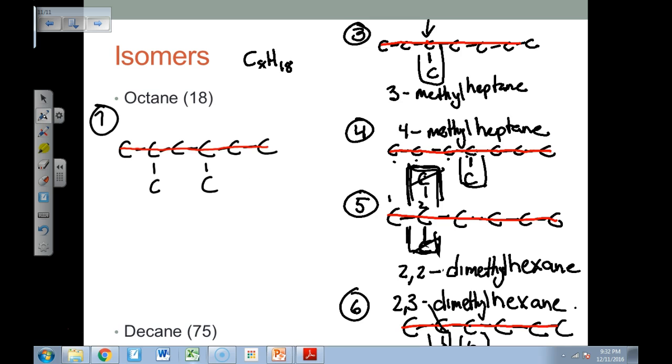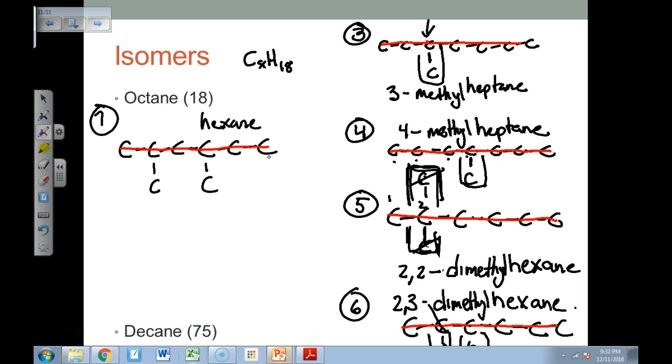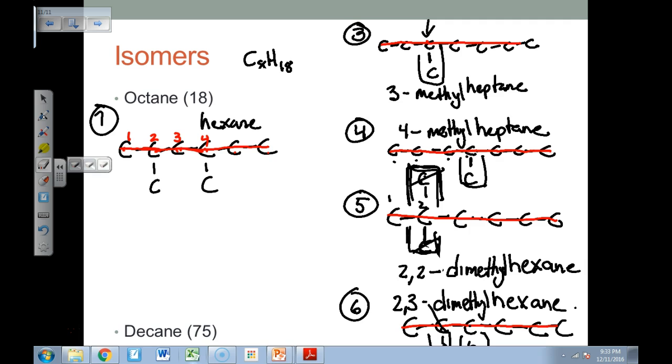Let's first realize that that's a hexane. It's definitely a hexane. Now, if we started numbering from here, this is 1, 2, 3, 4, 5. So that would be 3,5-dimethyl hexane. But if we start numbering from this end, 1, 2, 3, 4, that's going to be 2,4-dimethylhexane. When you add up those two numbers, which one gives you the smallest total number? This equals 8 added, and this equals 6 added, so it's going to be this way. So we want to number that this way. That's another example of how we number so that we get the smallest total addition when we add the numbers together.